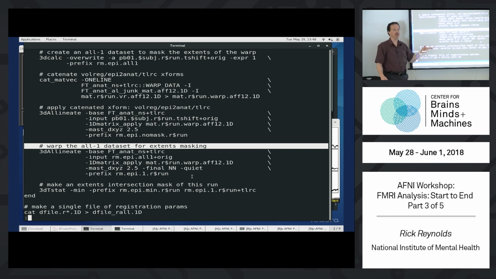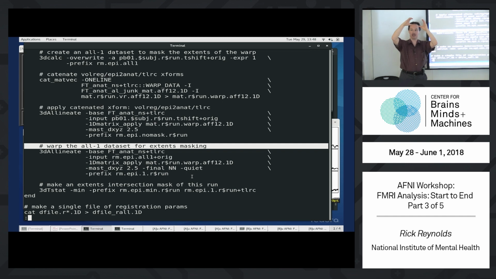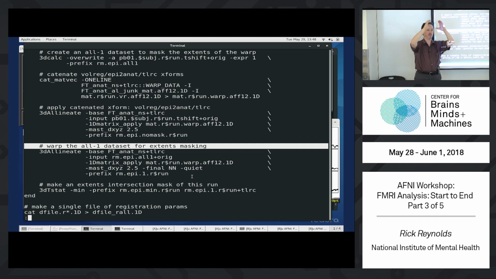The point of it is, you've got this EPI box that because of motion is moving over time. And now you're warping this into a bigger, anatomically sized box, and it sits inside. So you've got more space than just your original data.